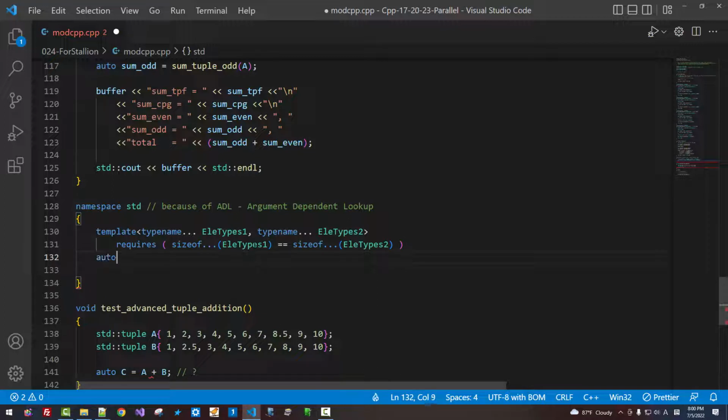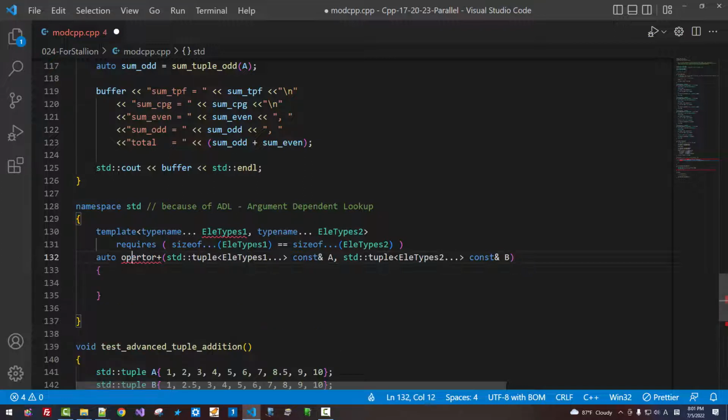Then auto operator+ (std::tuple<ele_types1...> const& A, copy this, paste. This is ele_types2, this is B. I misspelled operator.